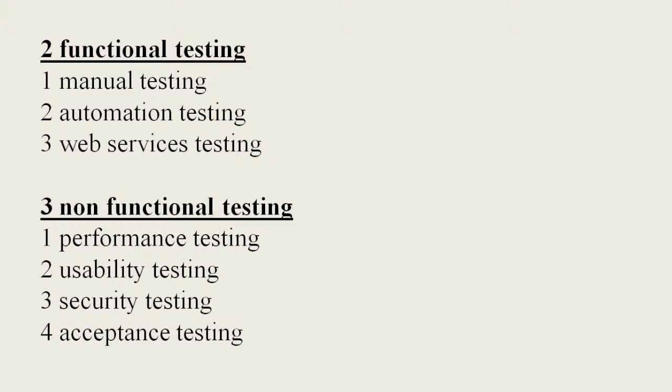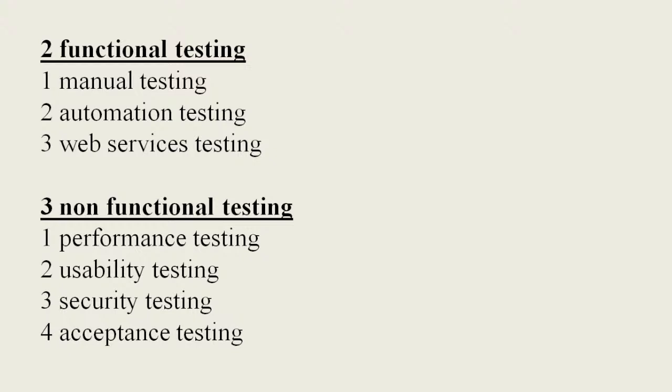Okay, and the next stage of system testing will be non-functional testing. First stage GUI testing, second stage functional testing, and third stage non-functional testing. What is involved in non-functional testing? First one is performance testing, to test the performance of the application. Second is usability testing: as a user, how user friendly the application is. And security testing: how secure the application is for the user.